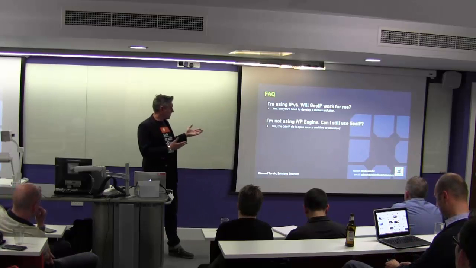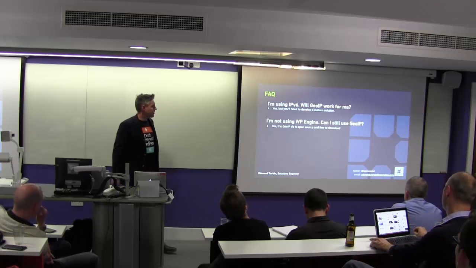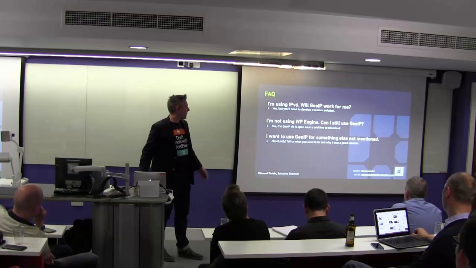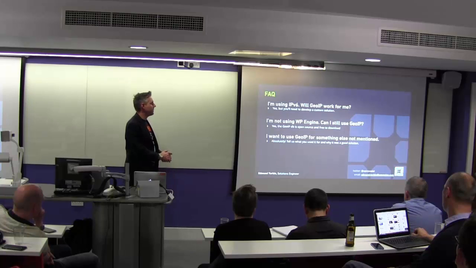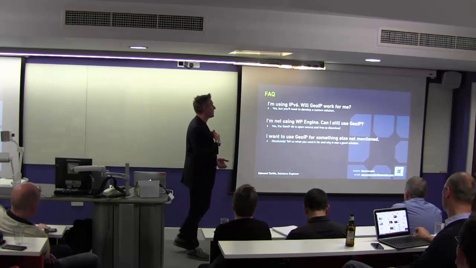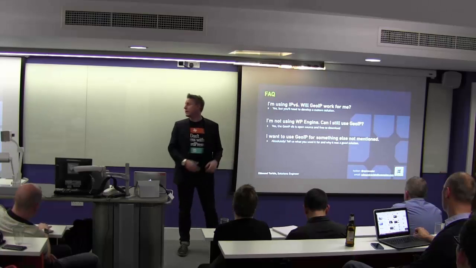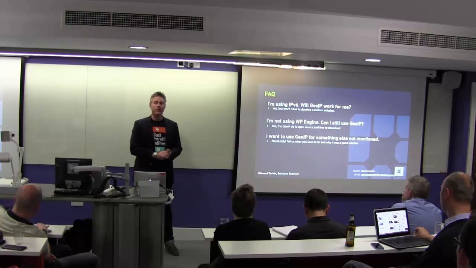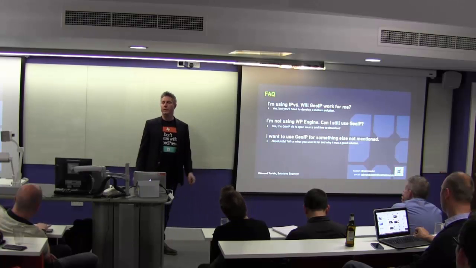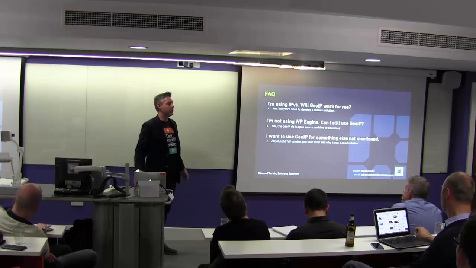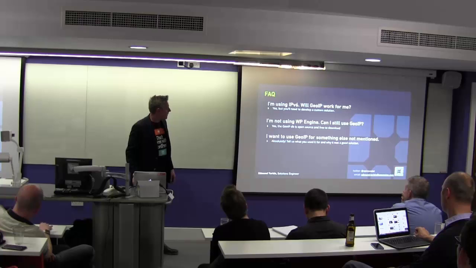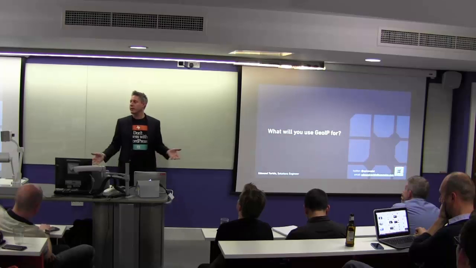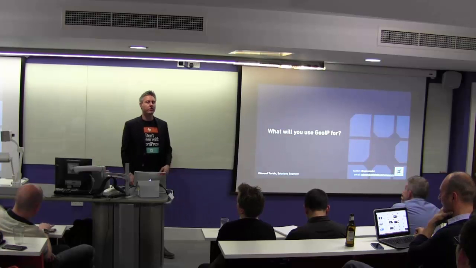So if you're not using WP Engine, can you still use GeoIP? Yep, absolutely. That's a custom solution. Say I want to use GeoIP for something that I didn't mention today in this talk. Yep, absolutely. We'd love to hear about it. I think what we're looking to do is find good applications for this, and there's a lot of creative people here. I'm sure there are some ideas about what you could use GeoIP for that we haven't really talked about. So what will you use GeoIP for? I just want to kick off a Q&A session asking that question.